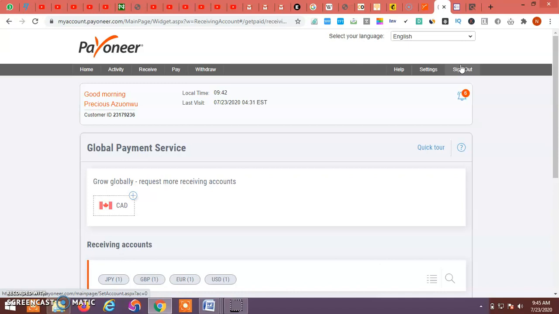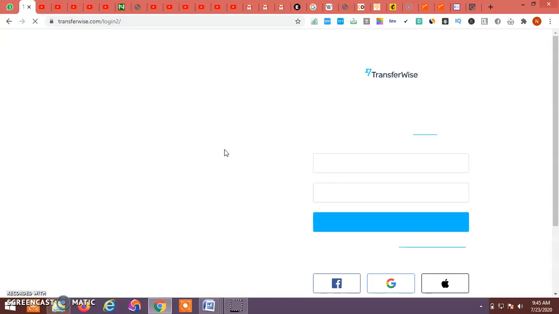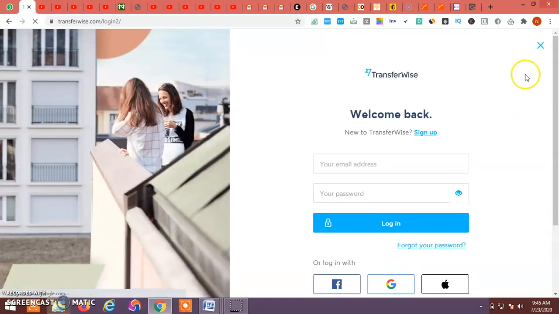Alright, so that's super cool. There's another platform in case I want to send funds outside of Nigeria. It's called TransferWise. TransferWise is a very easy platform. Yesterday I got some transactions from the UK. TransferWise makes it so easy to receive funds. It works faster than Western Union, and I'll just show you a quick look at it. You can also link your Payoneer to it. Okay, so let me just log in now.